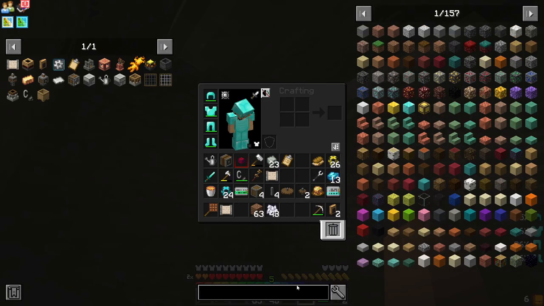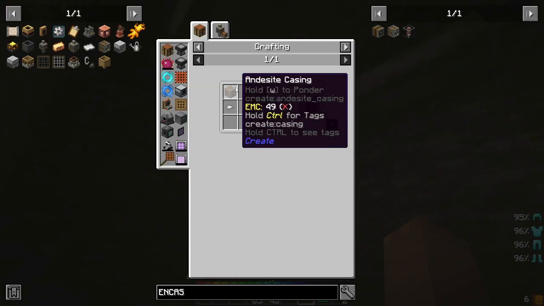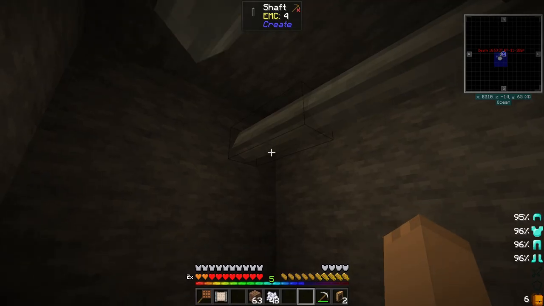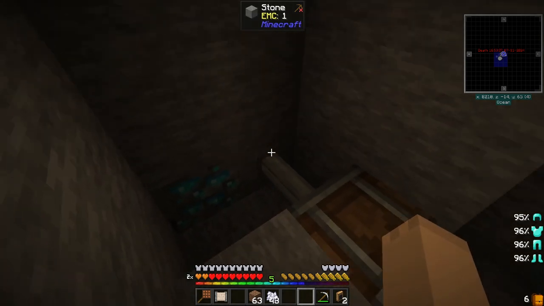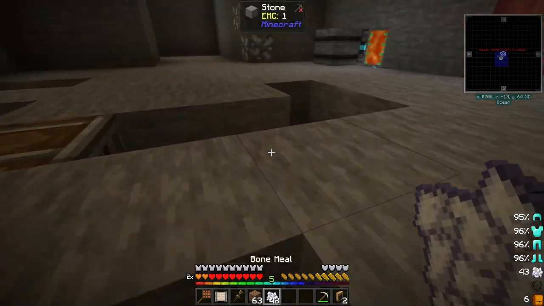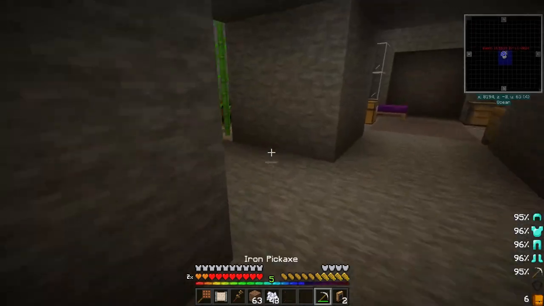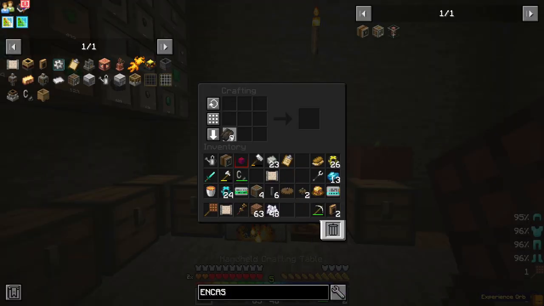wait, what is encased drives? It's just one of those and 3 iron nuggets. 2, 3, 4. If we actually do that, I think we can do encased drives downwards.